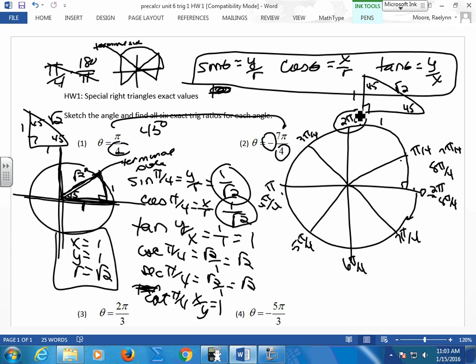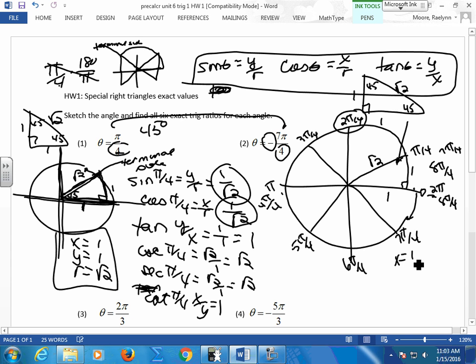So this brings me to this triangle right here. But I already know this is 1, 1, radical 2. Isn't that the same exact triangle that I had before? So won't all those values be exactly the same? They're all exactly the same. Make an information box. X is 1, Y is 1, R is radical 2. It's the same angle that was in that one. Positive pi over 4 was the same as negative 7 pi over 4.